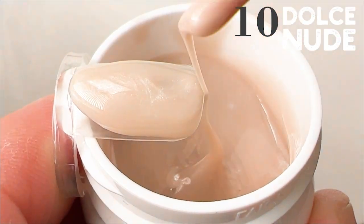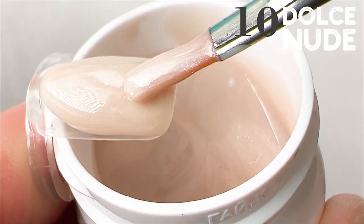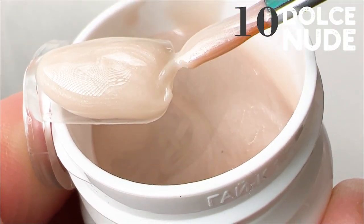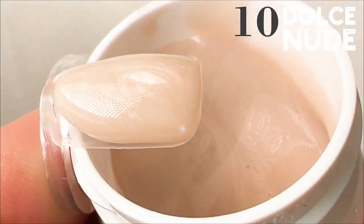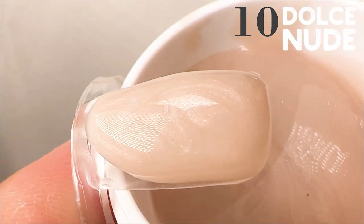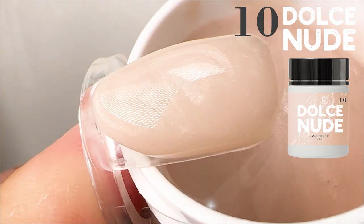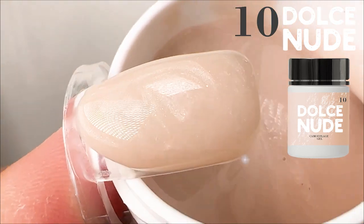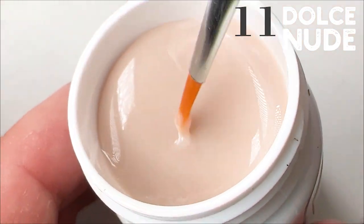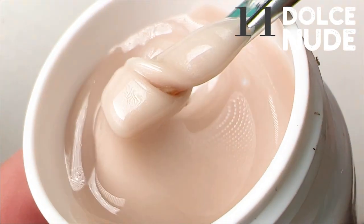So you can sculpt nails using only 2 layers and curing this product for 1 minute in a 48 watt LED lamp, or applying a lining of the nails. And you can also use this product as a base with a thin layer. Don't forget to use primer before applying the gel product. If you do everything correctly, your nails will stay on for 1 month, 2 months or more. This product is long-lasting and never loses its quality.